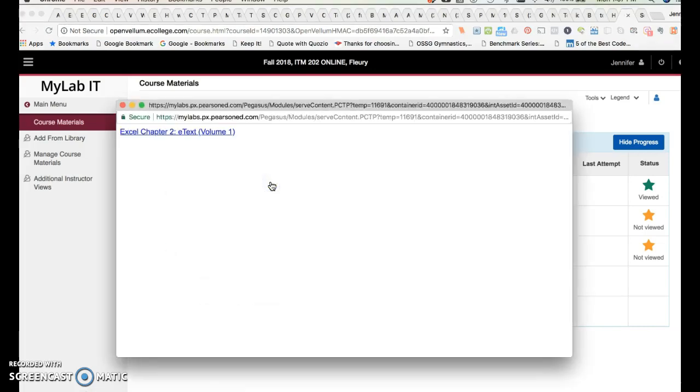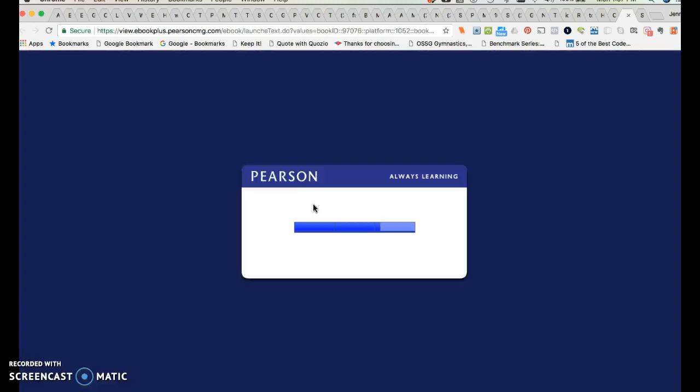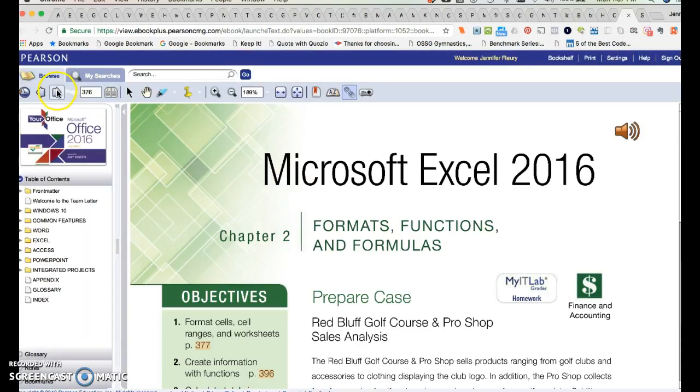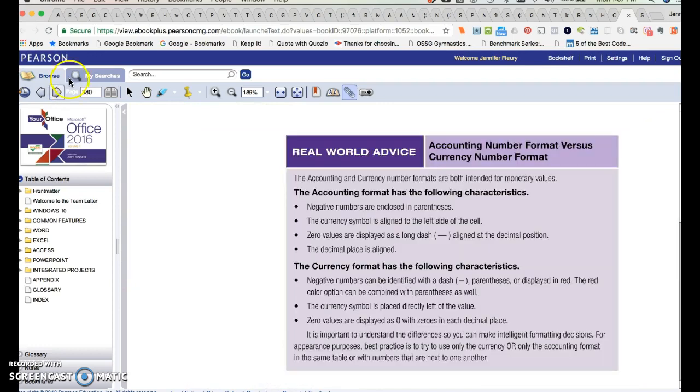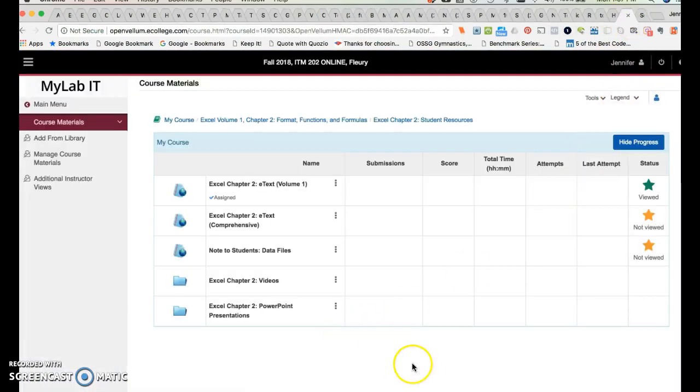You can go into the e-text. It should bring you right into Chapter 2, and you can navigate through the pages just as you would a regular book. If you're looking for a certain function or useful word, you can type it in the search bar. It's very useful to use that feature, but you've got access to this textbook.